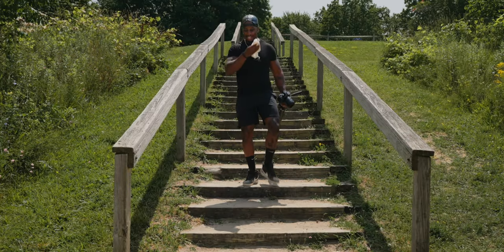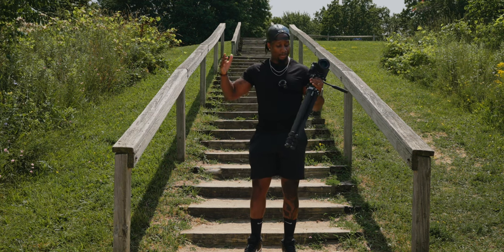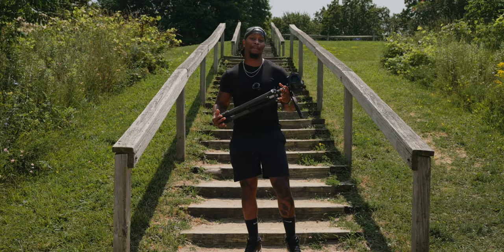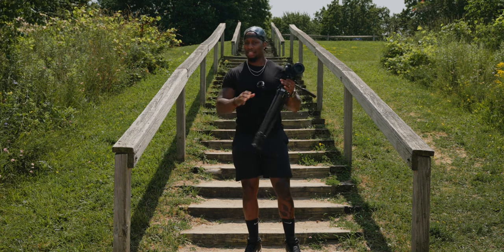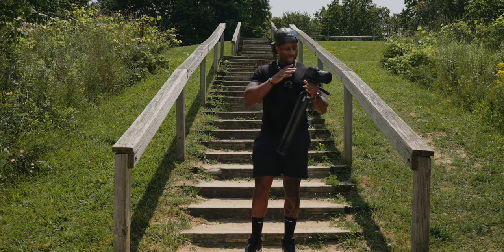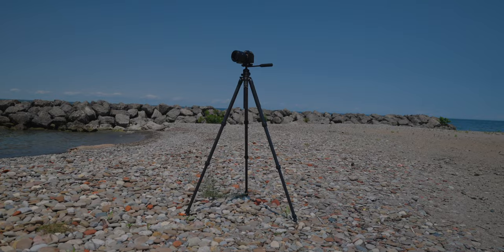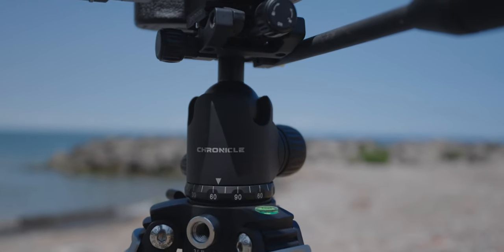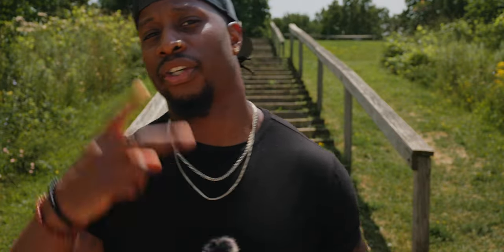I know tripods aren't the funnest thing in the world to talk about, but the reason I'm so hyped about the Chronicle is because it has truly changed the way I operate for the better. If you're looking for a replacement tripod or you're using one of those rinky-dink tripods off Amazon trusting it with your four-thousand-dollar camera setup, stop playing games and give this tripod some serious consideration. It's lightweight, strong, and has a ton of features built in — everything's included. I trust this with every single camera setup I run. I hope this video was helpful — go order you one. Until next time, Tysha Terry Wardfield, piece of chicken grease, much love.